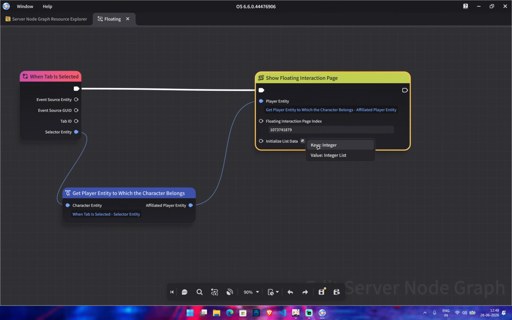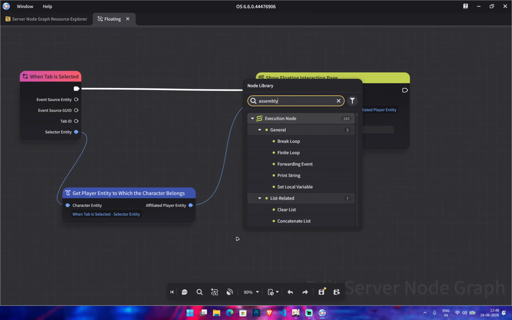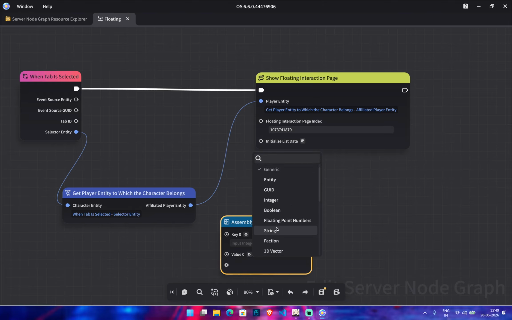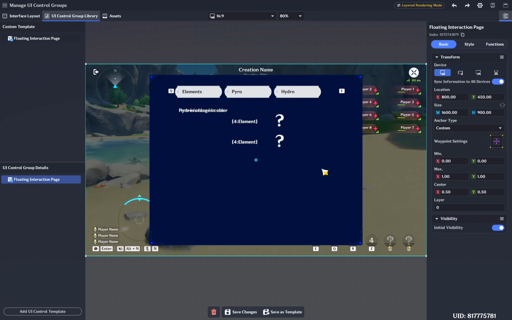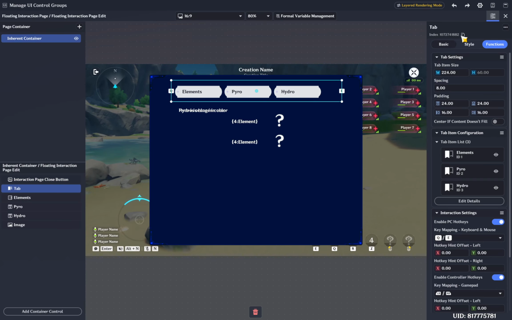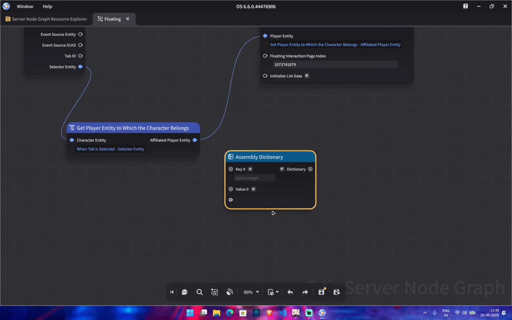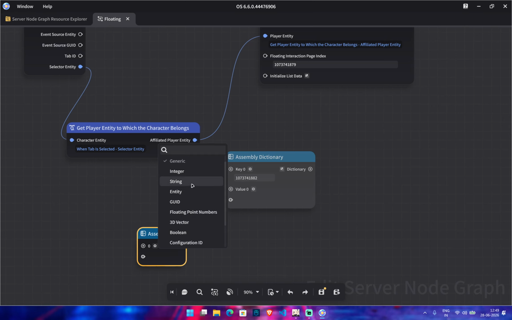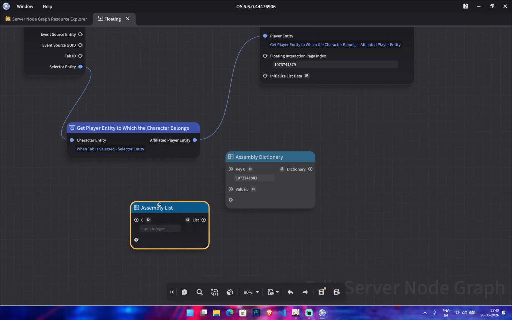And in the slide data, you need to pass the keys and values. So we need to create one structure, one dictionary. It will accept an integer as the key and an integer list as the value. So what we have is this tab, right? We will select this tab here, then create one assembly list where we'll be getting the integer.